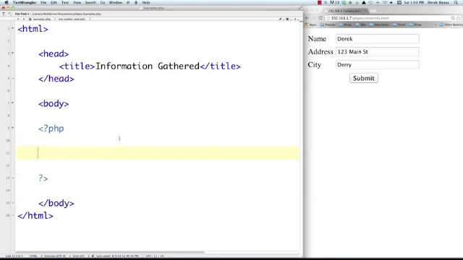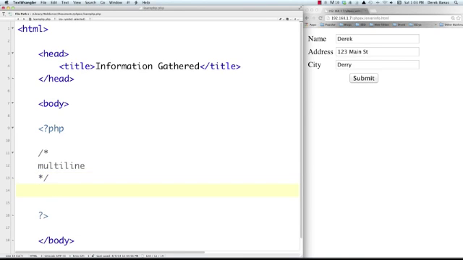Now one thing to remember is the PHP code that you write here in this file isn't going to show if the user tries to view source. And very, very important, you're going to have to put a semicolon to finish every PHP statement. Now, of course, if you have multi-line comments, you're not going to have to put a semicolon after those.